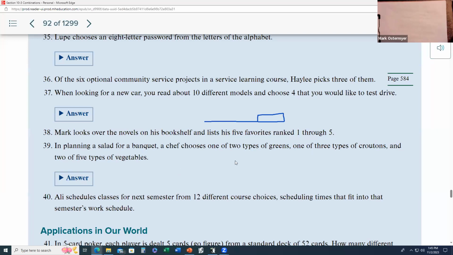Let's say you choose parsley, or you choose, what's another green? Parsley and the thyme, let's say. They're both greens, correct? They're both going to be found in the salad when all is said and done. I don't think order matters in how you choose any of these ingredients. They're all going into the salad anyways.